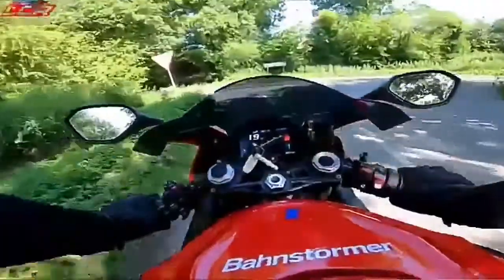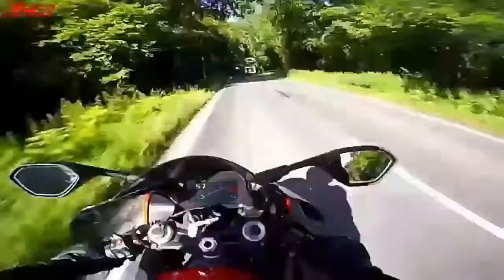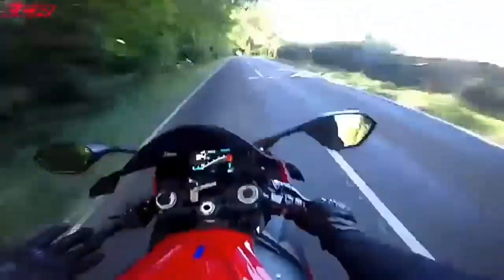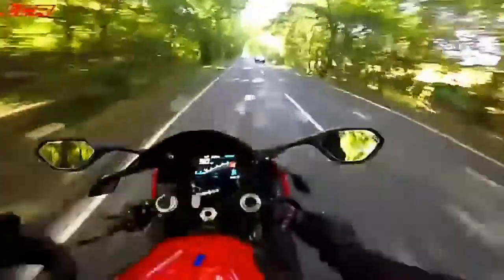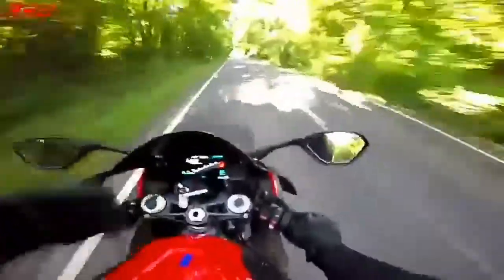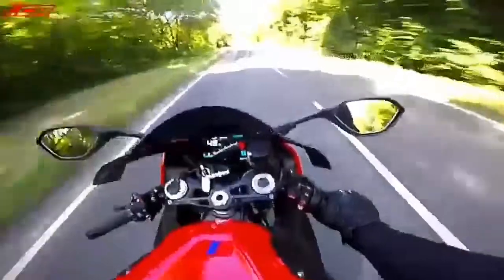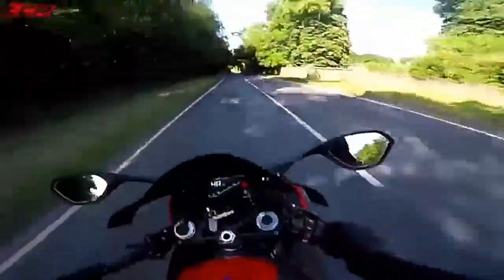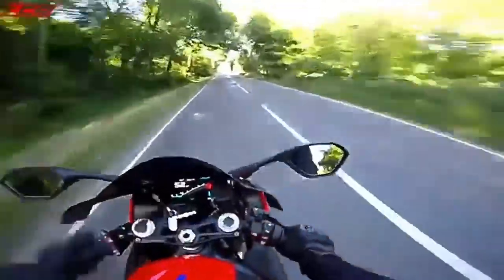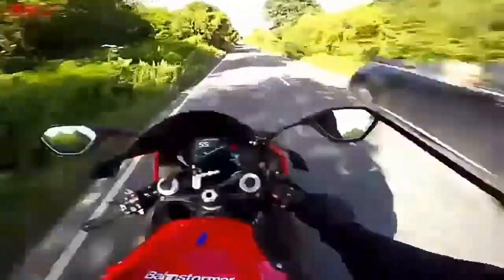So there we go, guys — first little look at the RR. It's literally just an hour's first impressions, and it's all good. How quickly you're up to speed — I'm not even giving it anything. Things to love about this bike: the looks, the ease of use, the accessibility of the power, the TFT, and the kit you can get if you're willing to spend more money. It's just a lovely bike to ride. Bad things: pegs are high, it's a little bit vibey, and it's extremely difficult to find neutral — though that could just be this bike. But apart from those little finicky things, it's an absolute cracker.